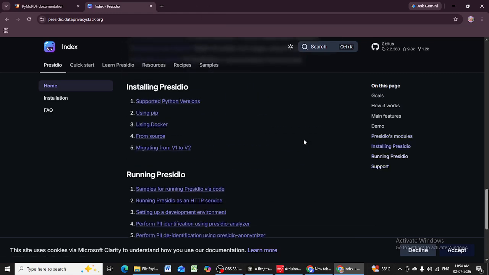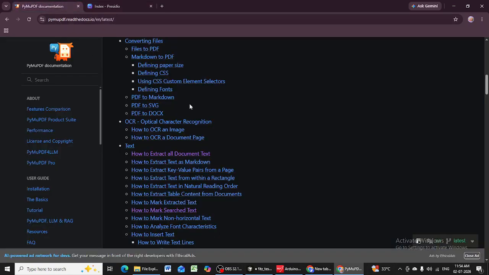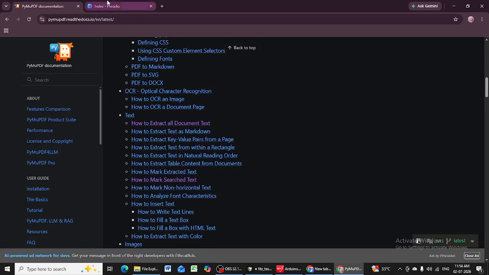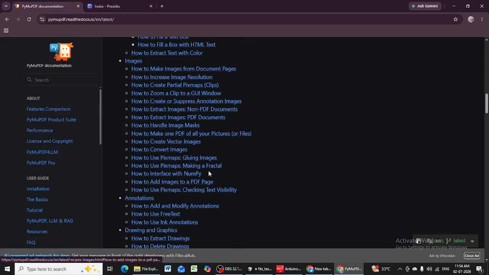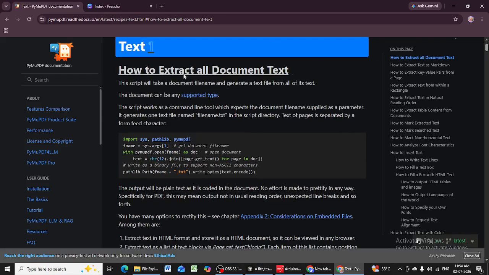Okay, so you can have a look regarding Presidio also from here, like what it does and what its purpose is. You can check here, like it can actually detect the sensitive words and then it can also change them. Pymupdf also helps for the extraction. We are using both: the analyzer engine of Presidio and then Pymupdf. Here there is a lot of documentation. So basically for the first one, to extract all document text, you have to refer here. If you are going to extract each and every text, not only the sensitive infos, which we have done in our last video, you can refer to our last video.